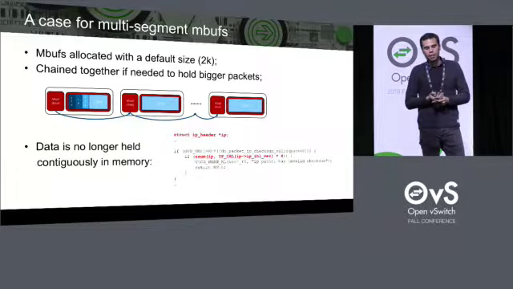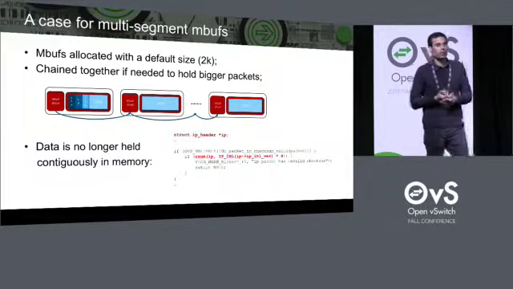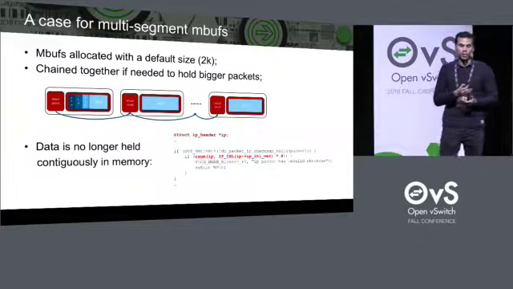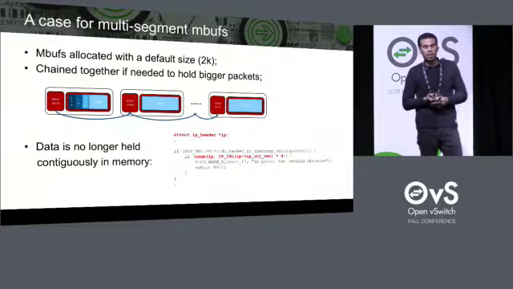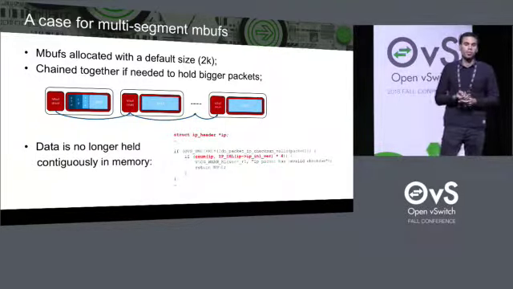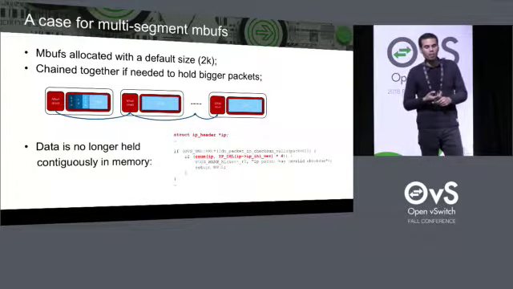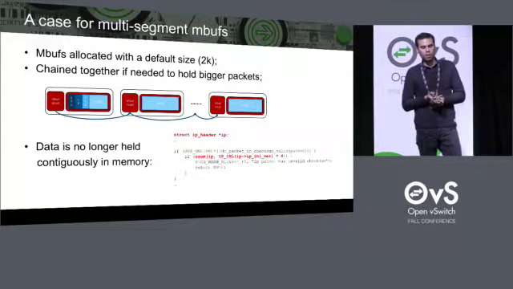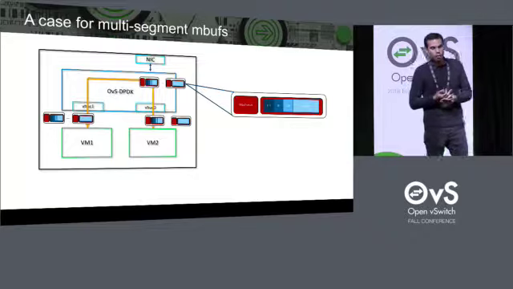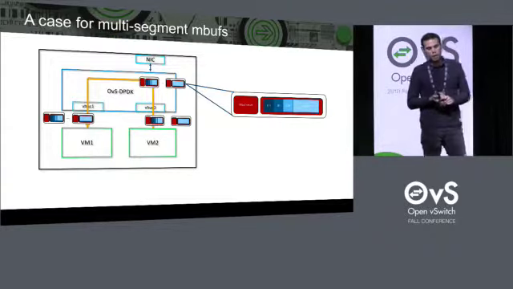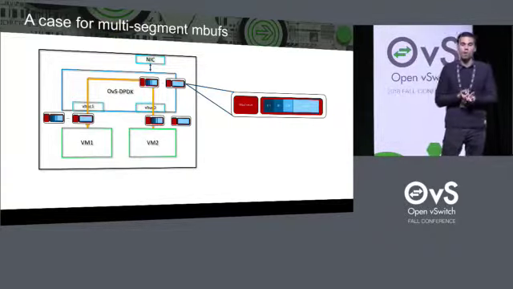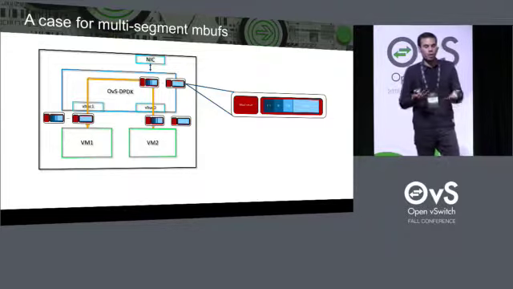around the data, and the checksum function actually traverses the entire packet data according to the packet size, as if the data was contiguous in memory. And so since this is no longer the case when using the multi-segment MBUFs, this is an example of how we needed to rework this piece of code in order to take the segmentation of memory into account. And so with the addition of the multi-segment MBUFs, this is how our OvS-DPDK deployment would look like.